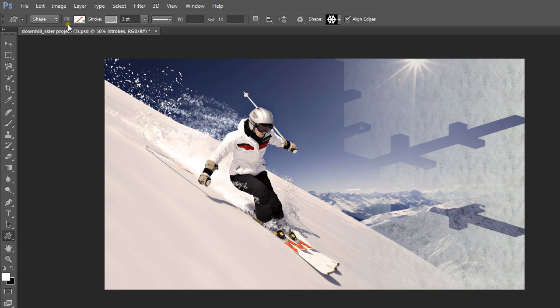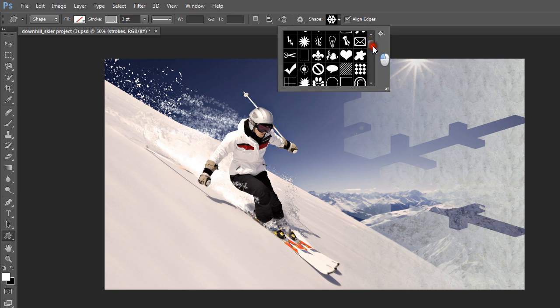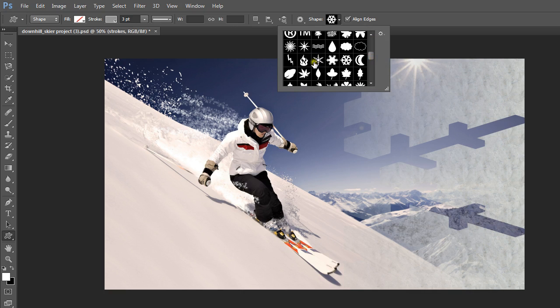And then I am going to come up to my options bar. Still getting used to that. Used to be properties. And I will click on my shapes. And I've got all my lovely shapes. And if you remember last time we did this, we appended the nature shapes. So we've used Snowflake 1 already. And here's 2. Let's use 3. Okay, so we're going to click on Snowflake 3. Looking good there.